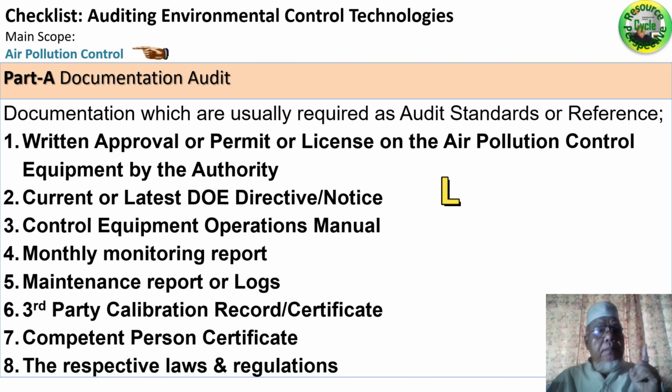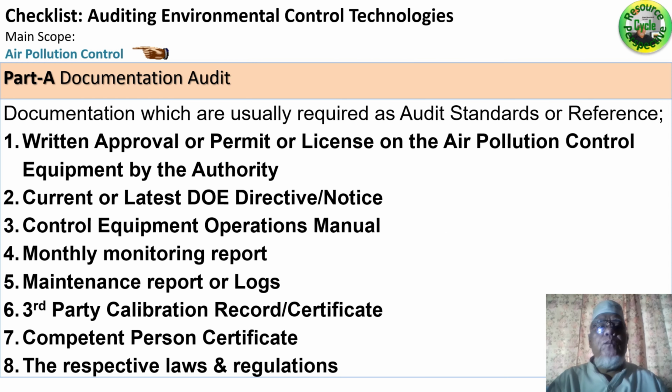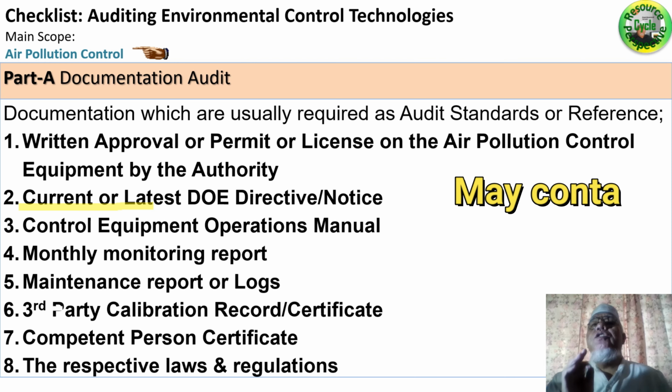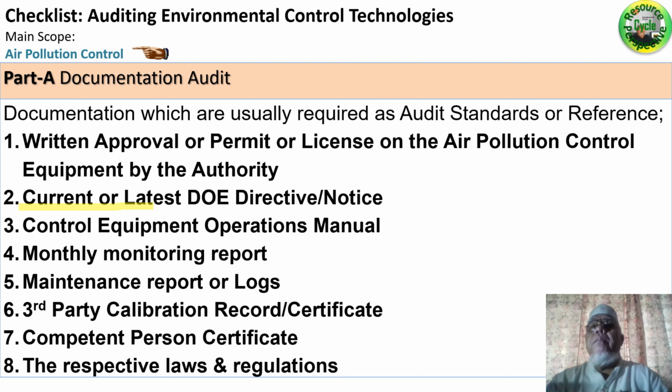These are legal binding documents. Also, please note their reference numbers or license numbers, etc. Number 2 here. Is there any outstanding issue with regards to compliance with related authority? So we need to find out of any latest directive or legal actions taken upon them by relevant governing bodies. Its compliance status shall prevail when we conduct this audit at their premise.